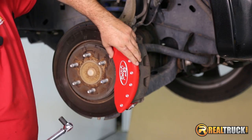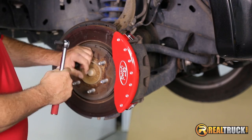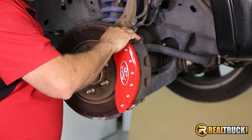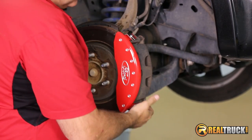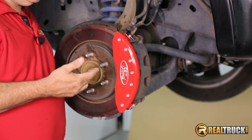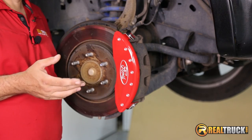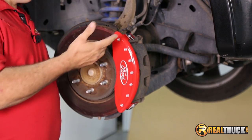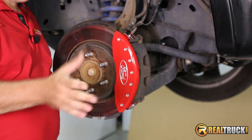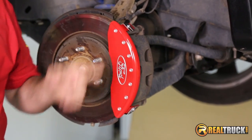Now you'll notice that they are a little loose — that's fine, they're supposed to be a little loose. Once you get these on, we're going to spin our rotor and just make sure that our caliper cover clips aren't hitting our rotor anywhere. Another way you can do that is take a 13 thousandths feeler gauge and slide it in here to double check that you've got plenty of clearance. However, on this particular application with these Fords, they have a lot of clearance in here, so no worries. The front one's done and we're going to go ahead and show you how to do the back.